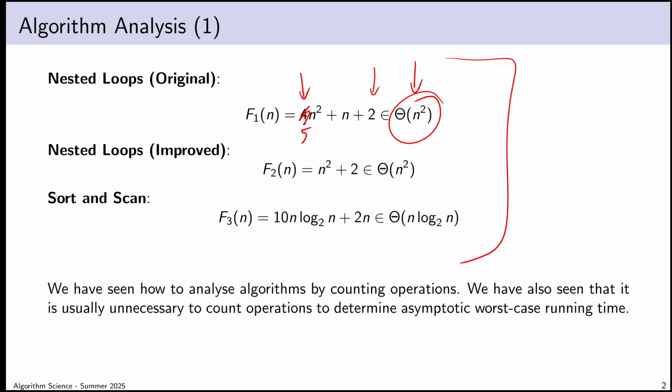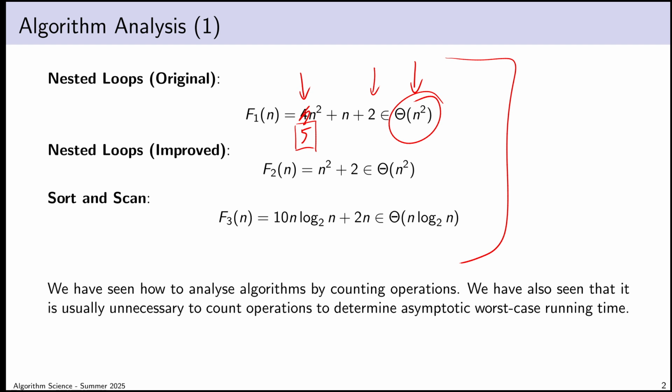And if you think back to the analysis of those convex hull algorithms in the last lecture, we were able just to glance at a loop and conclude, well, the contents of the loop are constant, and the loop itself runs for n iterations. Okay, great. So that means that it's big theta of n. We didn't actually have to do any of this tedious analysis of individual operation counts.